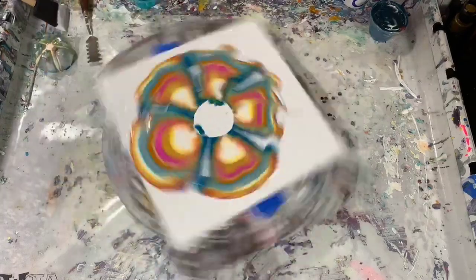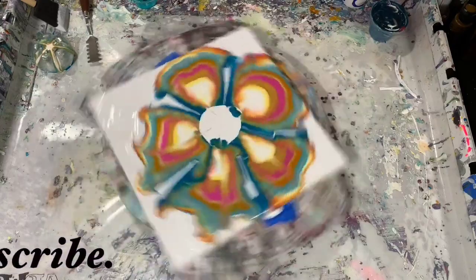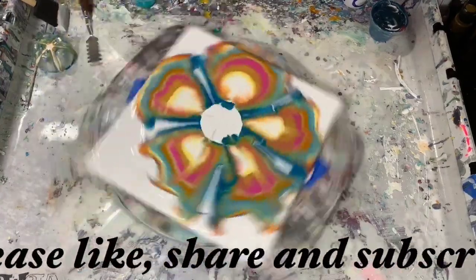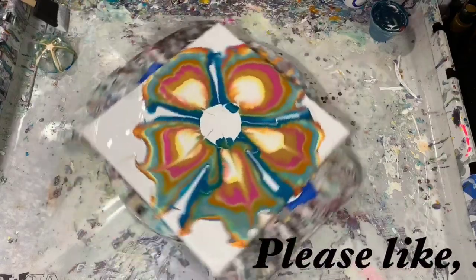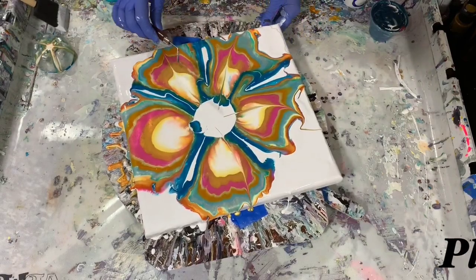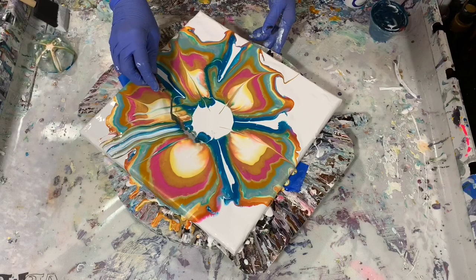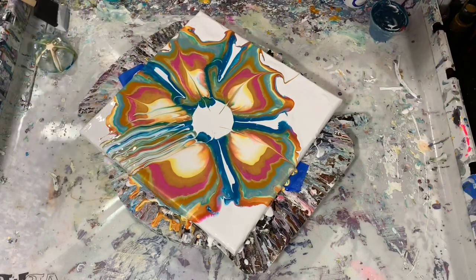Now I'm going to give this a spin. I just want to draw out some of the paint, draw it out more towards the edge. Now I'm going to use that same palette knife, and I'm just going to lightly draw it through all the petals of that flower, trying not to scrape down to the bottom of the canvas.